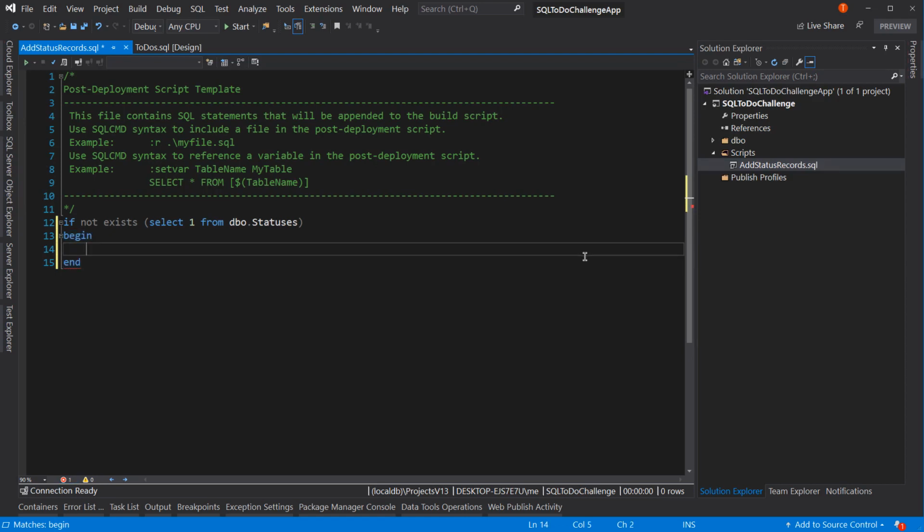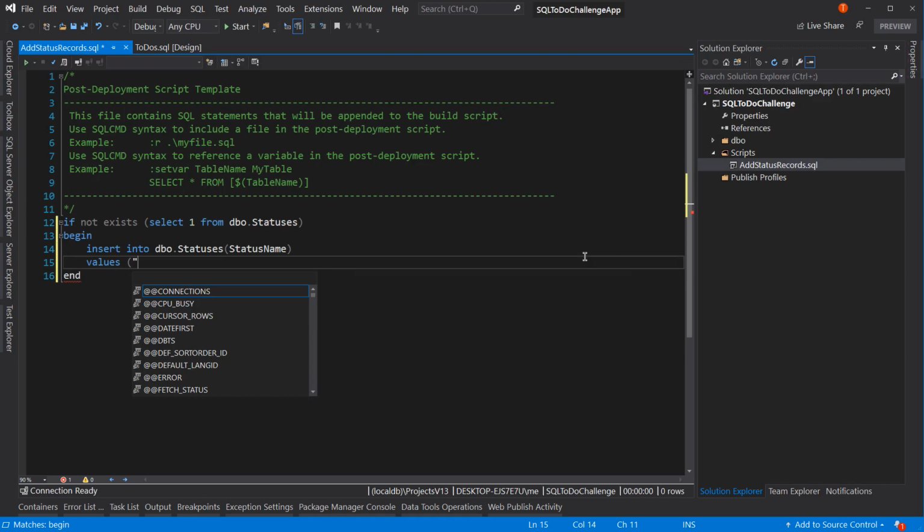So if there's no records in the statuses table, then I'm going to do an insert into dbo.statuses, and I believe it is status name. Yep. And the values are going to be, the first value is active. The second value is going to be deleted.